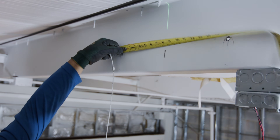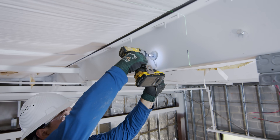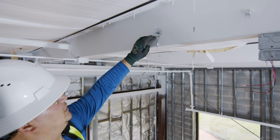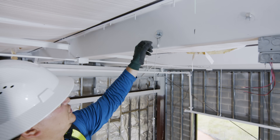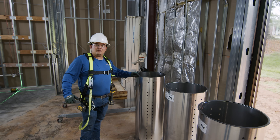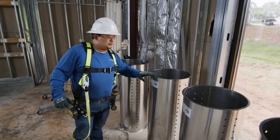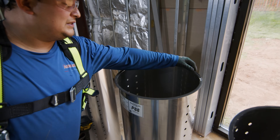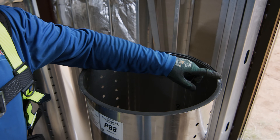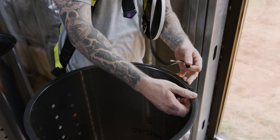We're going to proceed to install our fasteners. We install this washer on the loop so the loop won't come off. We got all these pieces of duct work with gasket that already come from the factory like that, but we have to check and be sure that there's no piece of gasket missing. Either we replace the whole gasket or just add a little piece right there, because that's very important so we don't have air leakage.